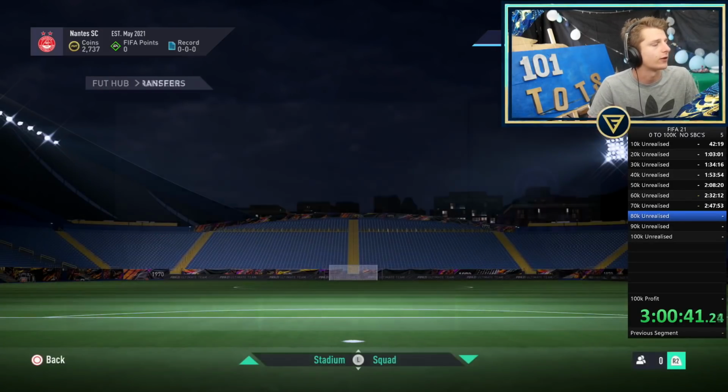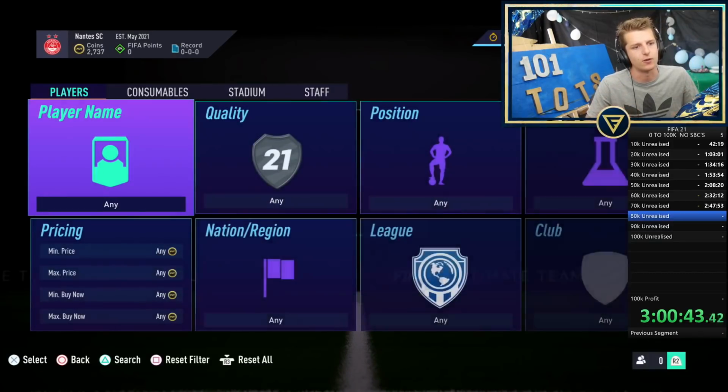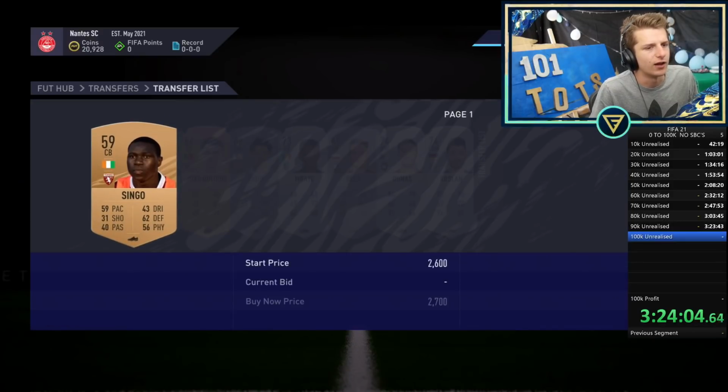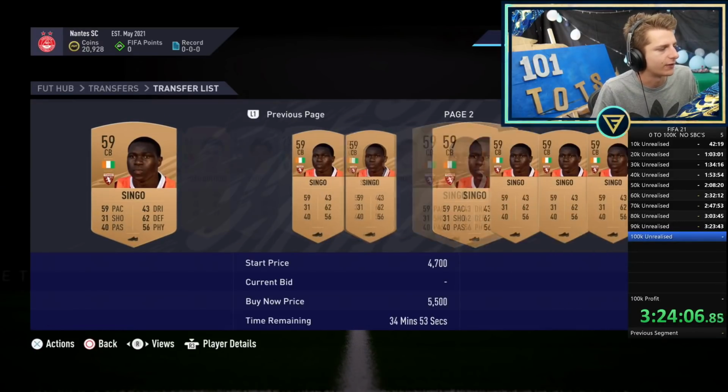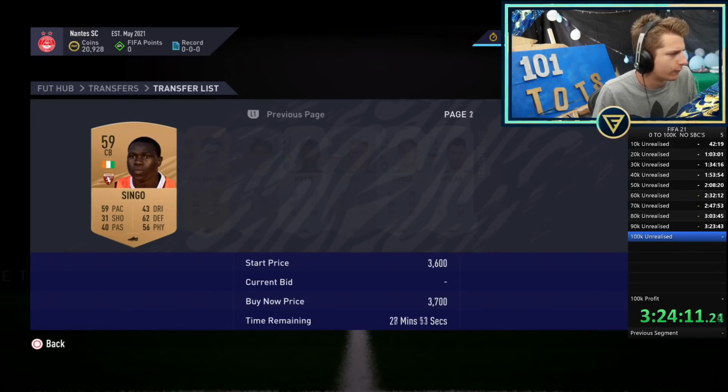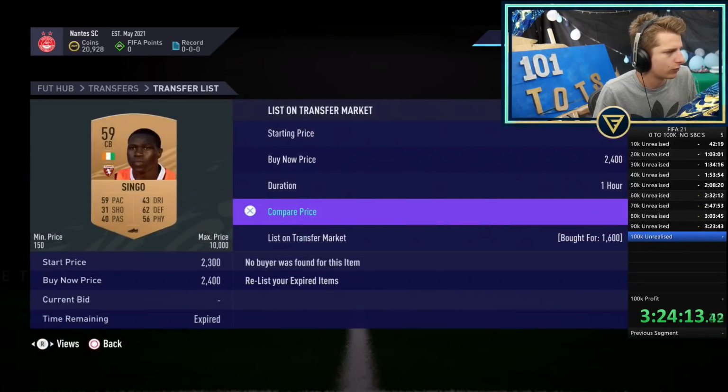Obviously still got a fair few cards to sell on. But yeah, in 4k's unrealized time would be at that 80k mark. Great right now. We've got 90k unrealized, and you make another 10k unrealized, and obviously everything to go and sell on. So some stuff I've been a little bit... Oh no, this one isn't that bad actually. 2.4, I might have to lower it down to about 2.1 if I want to sell it on.